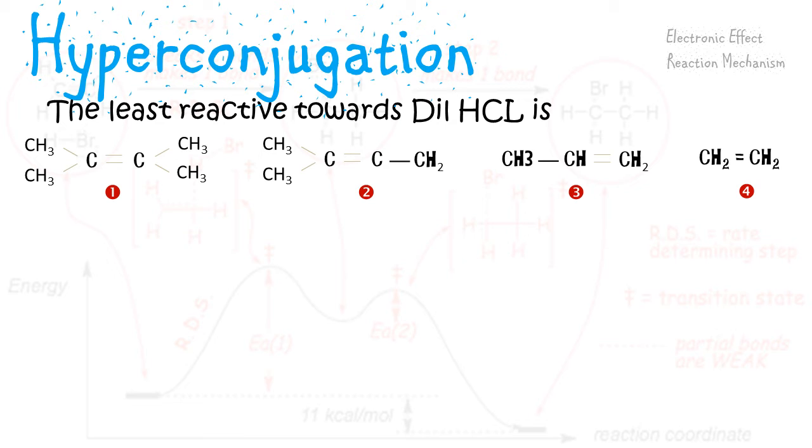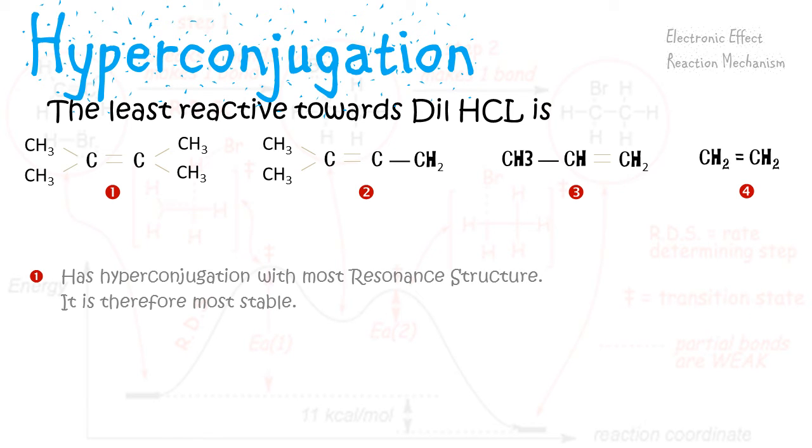Here we have 12 hydrogen atoms in hyperconjugation structure with this double bond, and here we have 8, and we have 5 here. And therefore one would be more stable since it will create the most number of resonance structures.